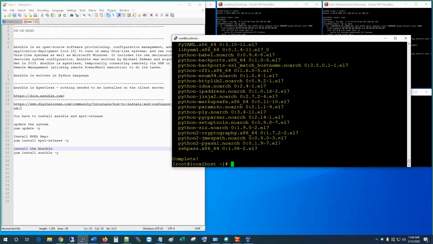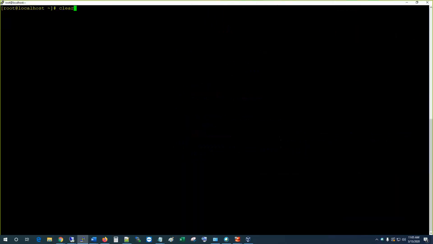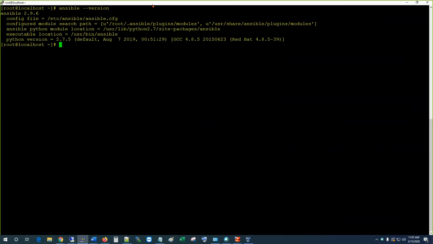Okay, and then what you can do is type ansible --version, and it will give you the version information. So right now, this is the Ansible version, and this is the configuration file that Ansible is going to read.